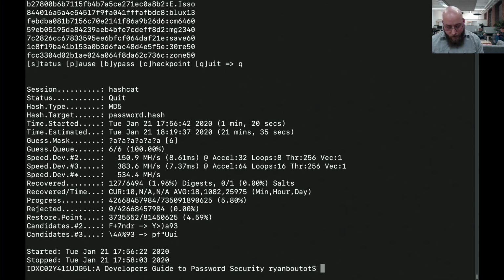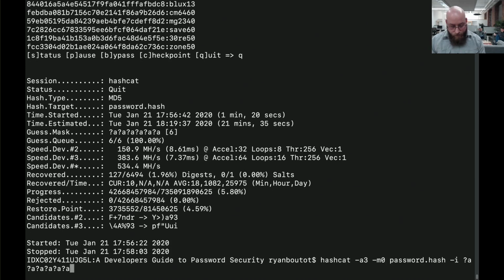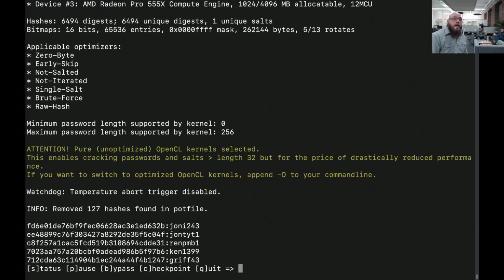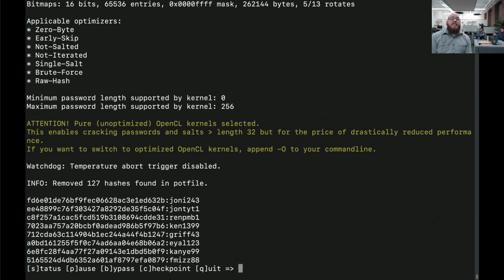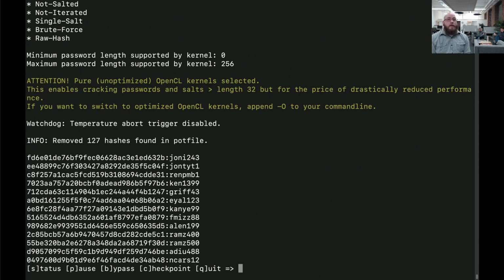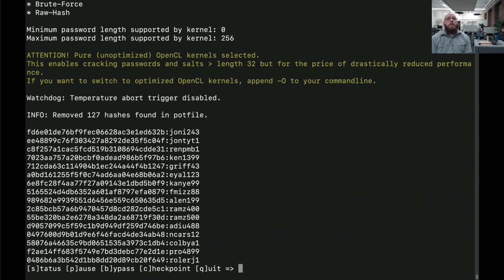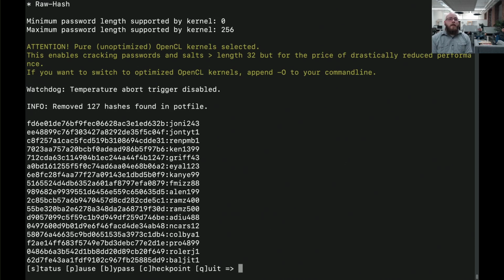So what I'm going to do from here is we're going to look at, instead of doing an incremental password break, we're going to do 6 characters ending with a number. So like we just said, I'm going to go with the rules ending with either a number or a symbol. It's very common. That's what we're doing here. So these are all 7-character passwords, anything ending with a number.